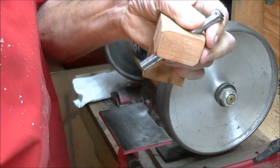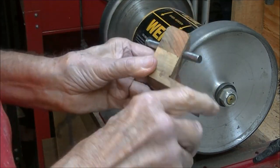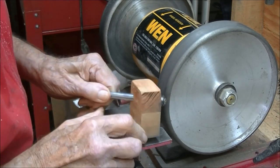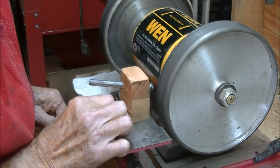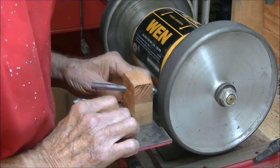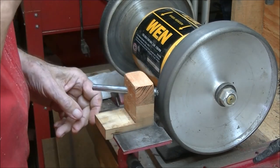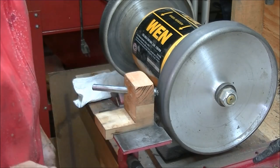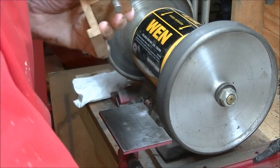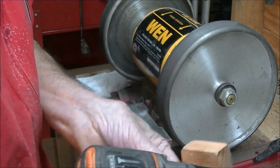Now, see this thing? It's got a lip right here, and my tray's here. So what that does is it lets me keep it at a distance right here. Now, I don't know what the angle is here. When I make something, I know it doesn't sound right, but I say, well, hell, that looks good. That's the way I do it, guys. That's just me.